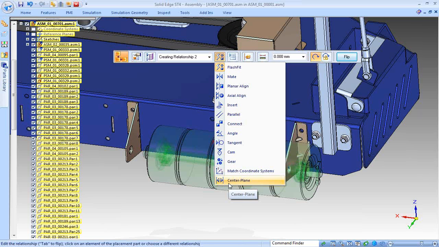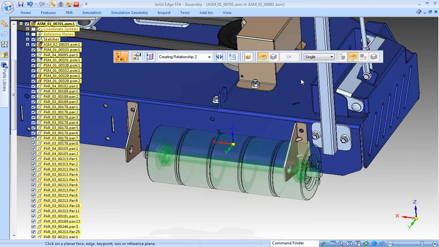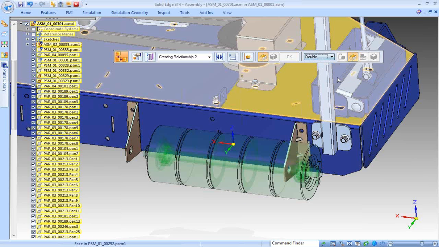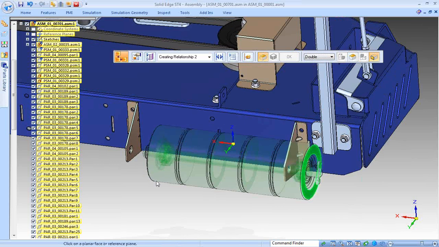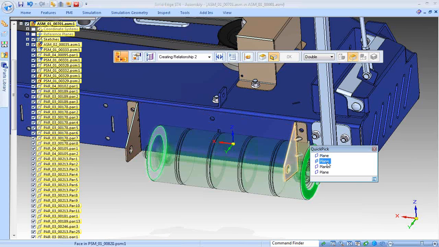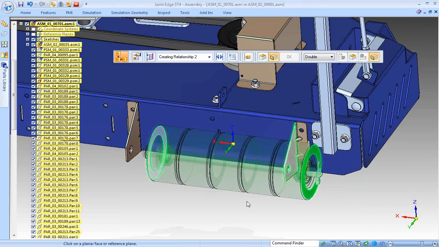Very strong, very, very powerful, and by the way, very much anticipated, very, very needed. Here's my center plane command, and I'm going to set this to double, and simply I'm going to tell the program this face and this face over here is to set between this face and that face right there.